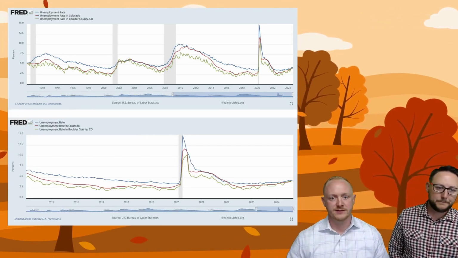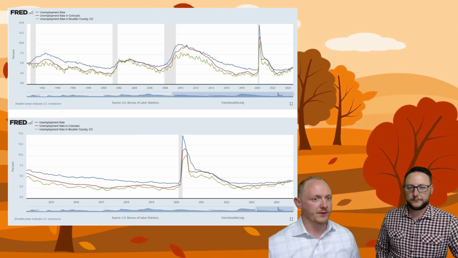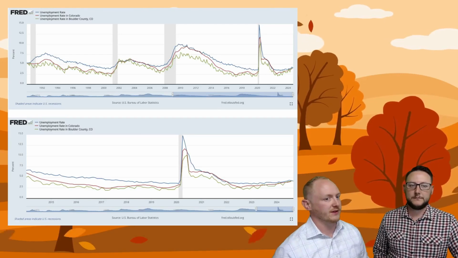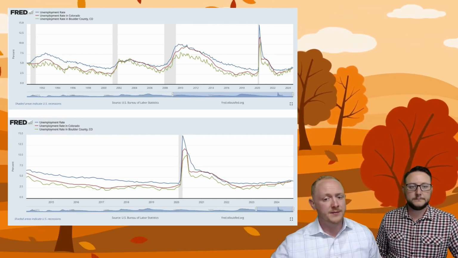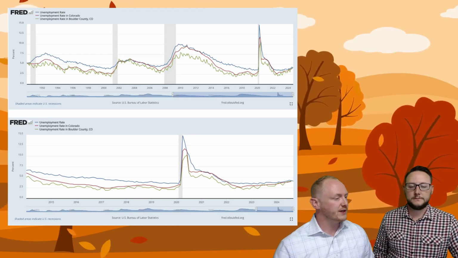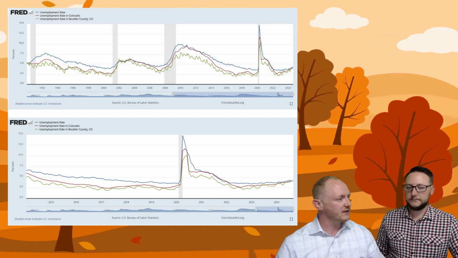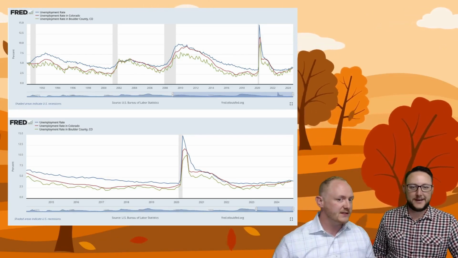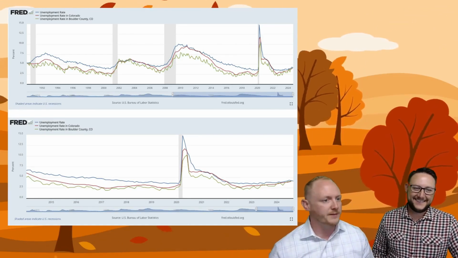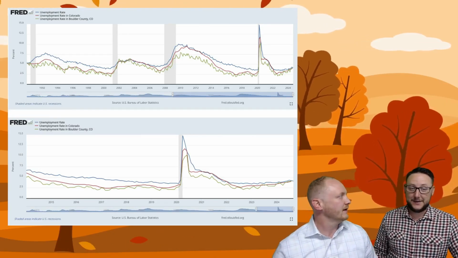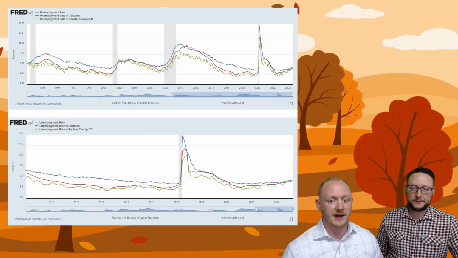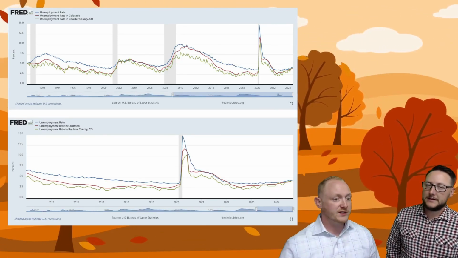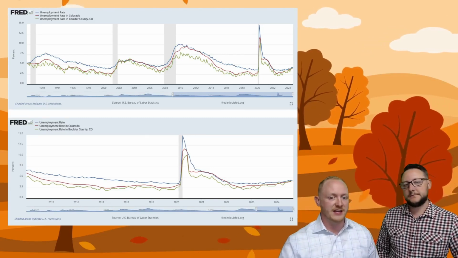So absolutely. What's really interesting is here in Boulder County, and we're right now looking at that green line for Boulder County, we've always been historically much lower than the nation, let alone even Colorado. But even over the last year or so, 2 years, we've been seeing them kind of converge and get a little closer together. And you can really see that on the lower graph here. Makes me nervous. Yeah, it also just shows how affordability of housing and other political situations come into play. If you look at Boulder County, hey, we're not that much lower unemployment anymore. We're starting to creep up there as well and getting closer to that national and state level.